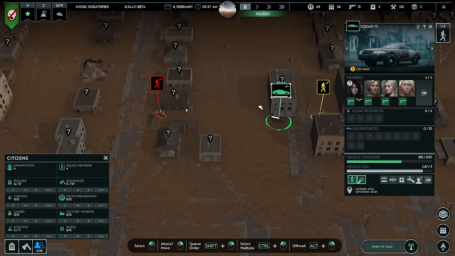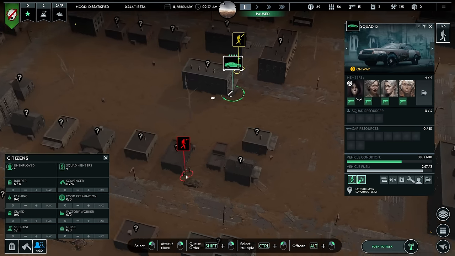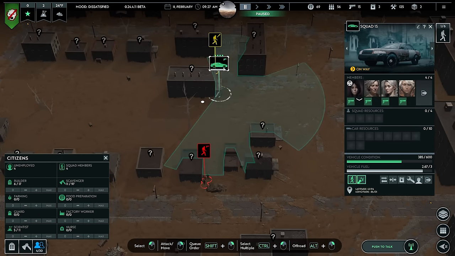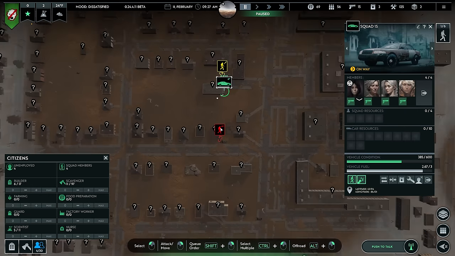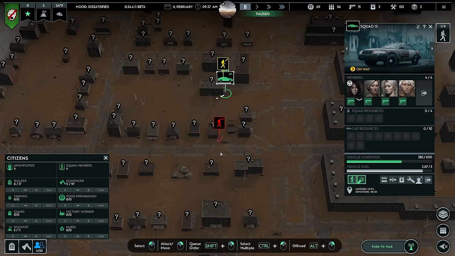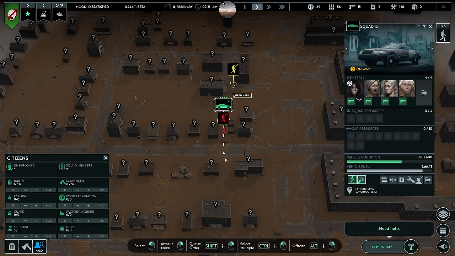Now, they're right here. So, at least there are some that are right here. And I feel obligated to protect this group here. I'm going to ram them with the car. I think that's a good idea. We're just going to go straight at them with this vehicle and just mow them over.